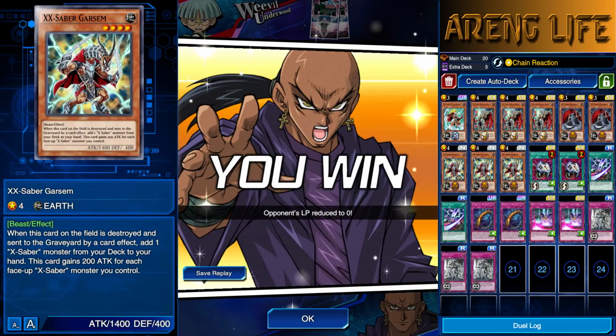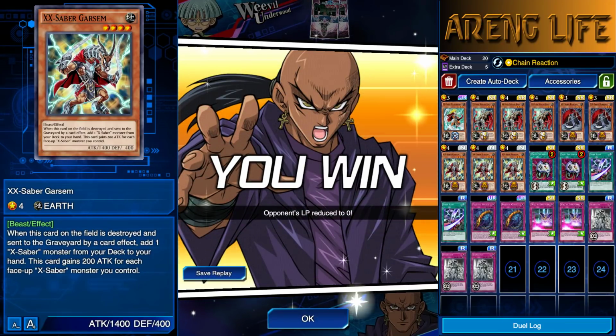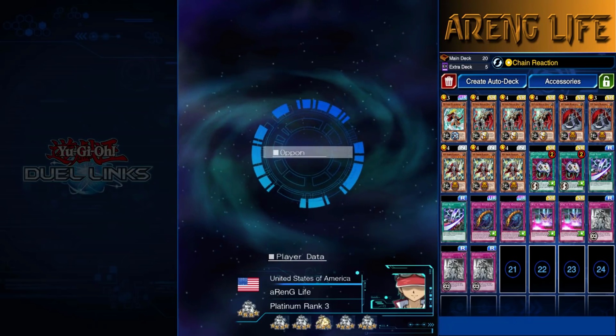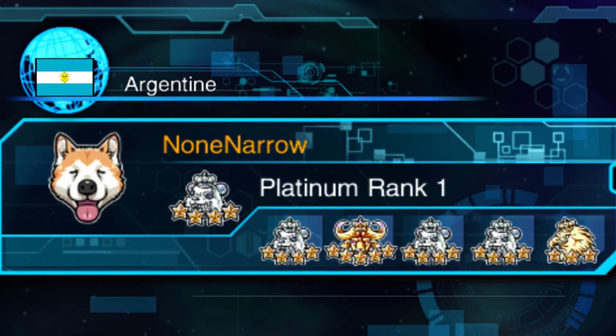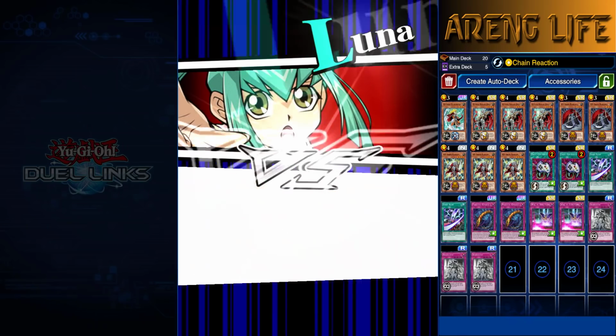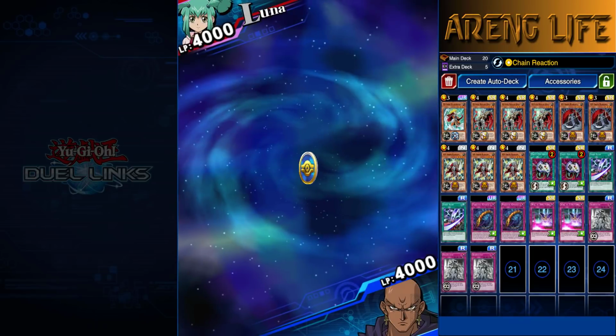So now you guys see the power of this deck. But let's see if we can actually pull that off consistently. So, next game. Alright, new rank, new opponents. Let's see, we got a non-narrow. Interesting, plat rank 1. Argentine. Actually, it is the same opponents. But we got a Luna. Woo, that's interesting. Alright, so we got Luna.